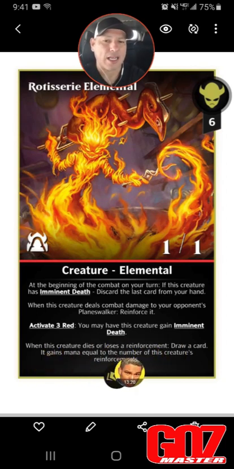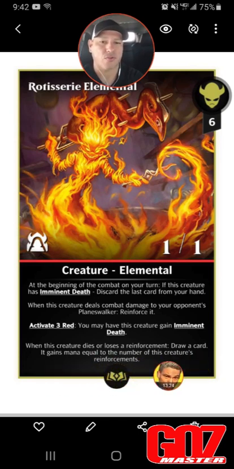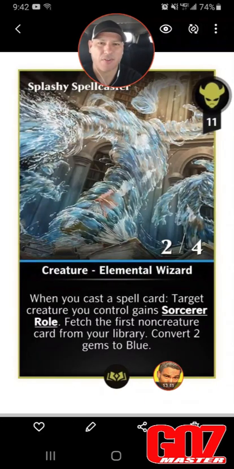Okay. When this creature dies or loses a reinforcement, draw a card. It gains mana equal to the number of this creature's reinforcements. So you lose a reinforcement with imminent death, you draw a card. If you can buff this somehow, reinforcement-wise, you can just keep pounding out, getting this thing on the board leveled up. It could be something solid for you. I don't know how we loop this yet, but it could be functional in some way. I think it's very interesting.